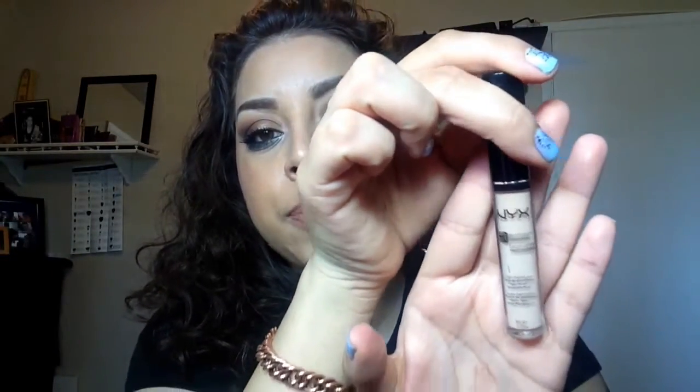Another alternative that doesn't crease on my eyes — and I have a lot of fine lines — conceals perfectly, and highlights the part I want to highlight, is the NYX HD Concealer. There are three or four shades. The shade I got is medium, which is a very light medium, so it highlights my face perfectly. There is a lighter shade below this — if you're lighter than me that's probably your best bet. If you're around NC35 or slightly higher, you can probably get away with medium. NYX also always has buy one, get one 50% off, so stock up!